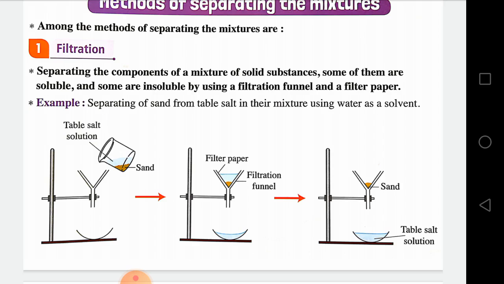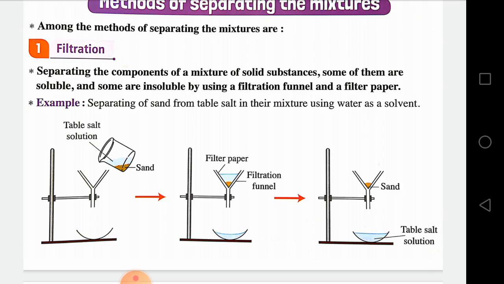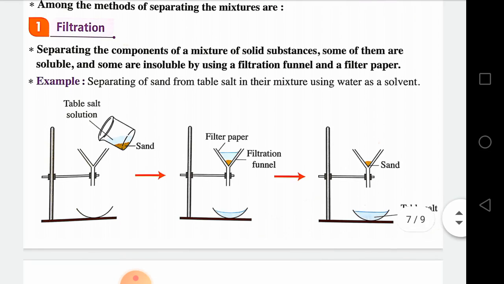to separate them from each other, firstly we will dissolve this mixture of solids in water. For sure, salt will dissolve in water, while sand will not dissolve. Then pass this mixture through filter paper. For sure, salt will pass with the water because they form a solution, while the sand will remain on the filter paper. So in this case, we separate a mixture of solids by using the difference in solubility between the two mixed substances.